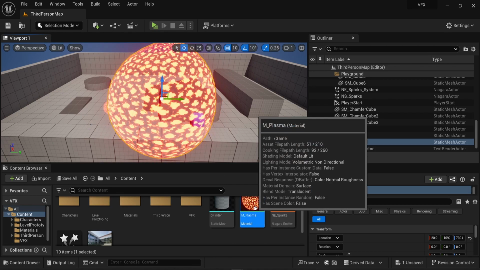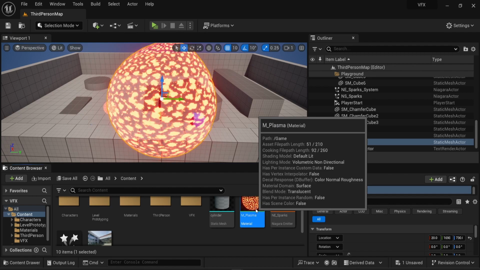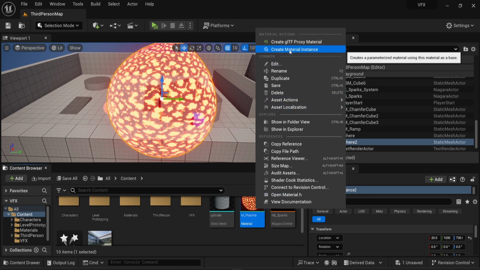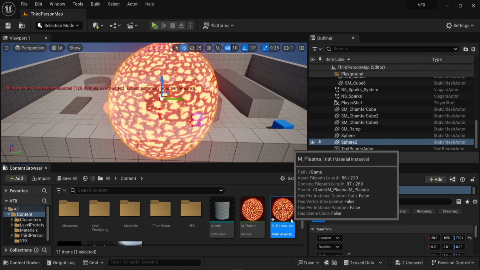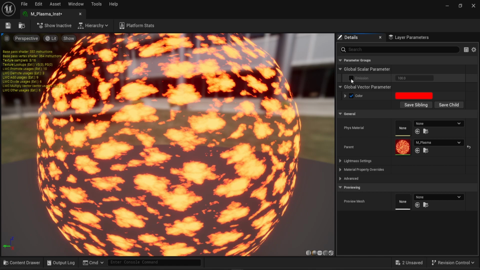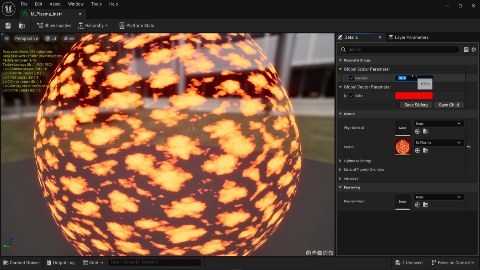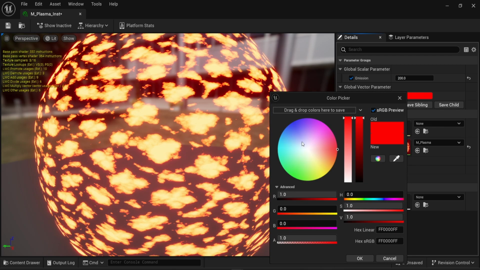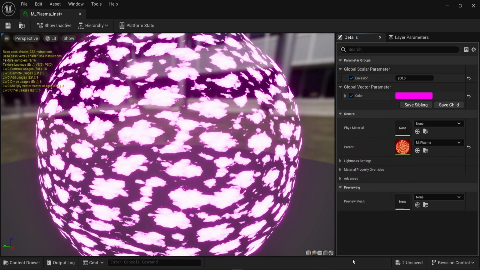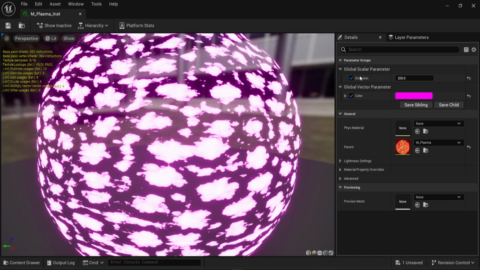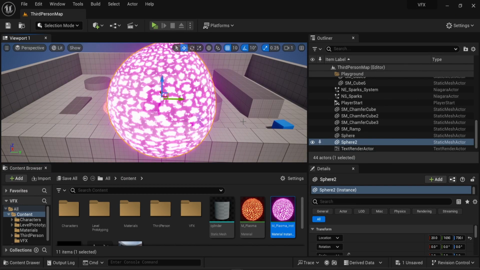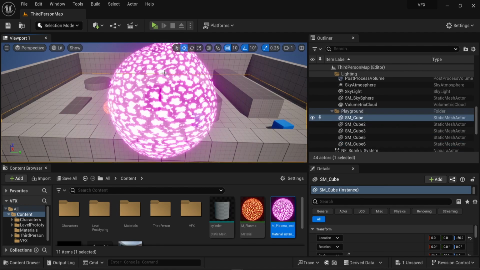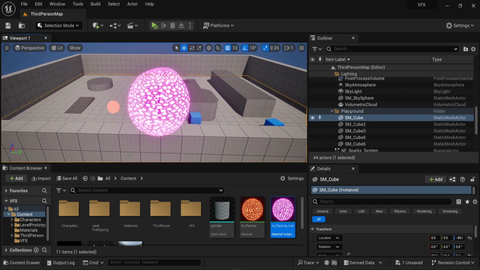And if you want to create variations of that material, just simply right click on the material, create a material instance. I'm not going to rename that, but I'm going to open it. And here we can change its color and the emission. This is why we define them as parameters. In this case, I'm going to say I want something like 200, something extremely bright, but you know what? I want it to be purple. And I'm going to save this material instance and just simply drag and drop on here. And so you can create as many different materials as you want that will have this plasma texture.